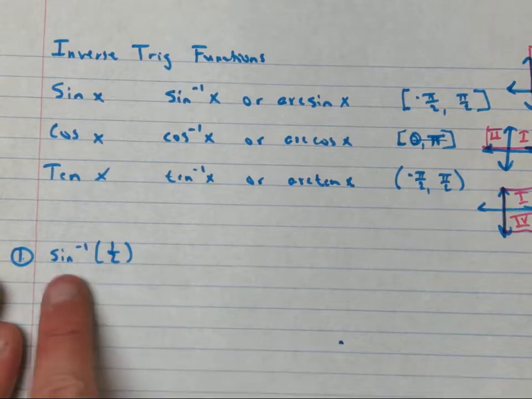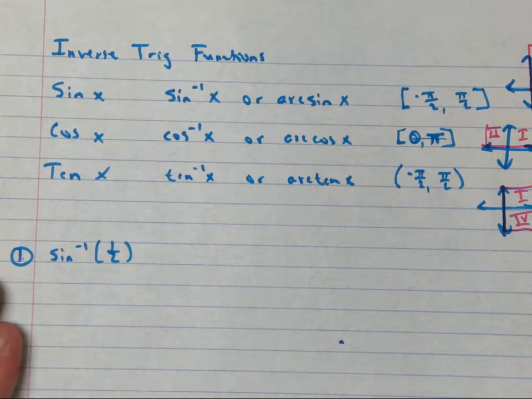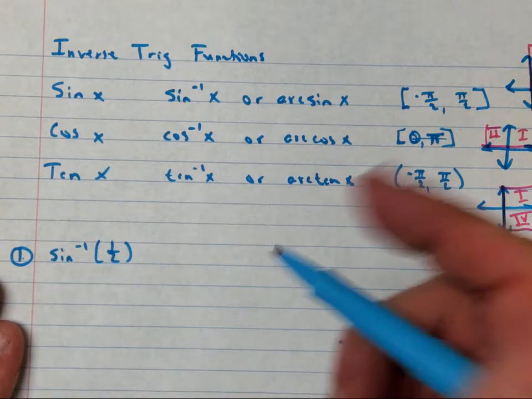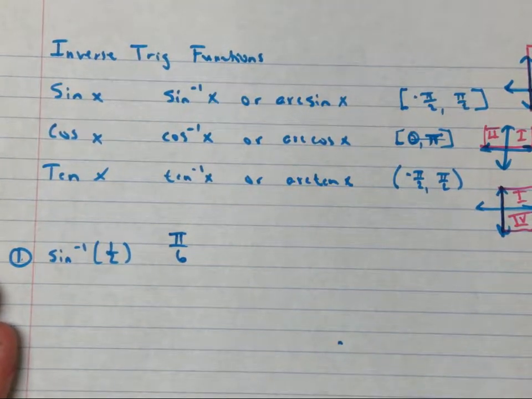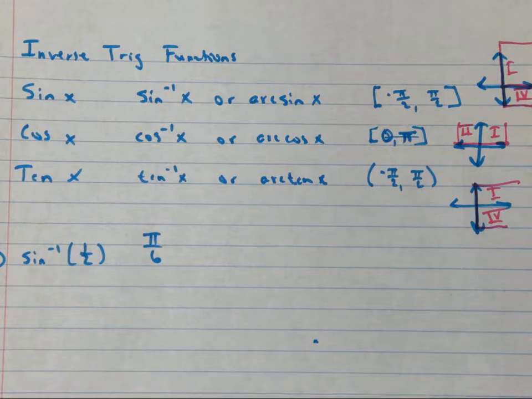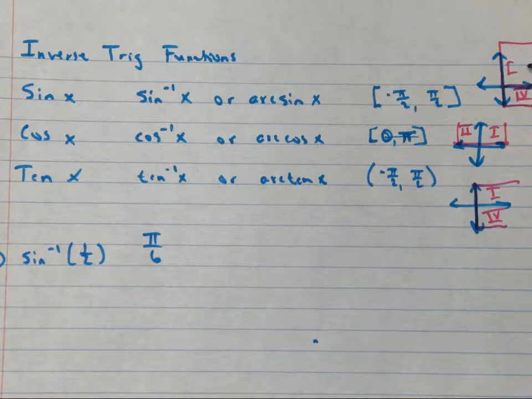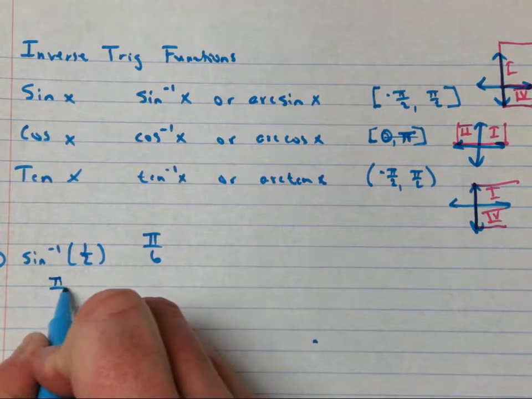So I sit here, and I've got the arc sine of 1/2. Okay, so I have to think, which ordered pair, now sine deals with your y, has a y value of 1/2? That is pi over 6. Now, looking up here, the answer can come out of quadrant 1 or 4. This is your y value. It is positive. So, is the y positive in quadrant 1 or quadrant 4? I hope you're saying 1, because it is 1. So I have to think, which pi over 6 is in quadrant 1? Well, let's think about this. You have 1 pi over 6, of course, that's in quadrant 1. 2 pi over 6 reduces. 3 pi over 6 is pi over 2. 4 pi over 6 is way over here. So I only have one member of the pi over 6 family in quadrant 1. Therefore, pi over 6 is my answer.